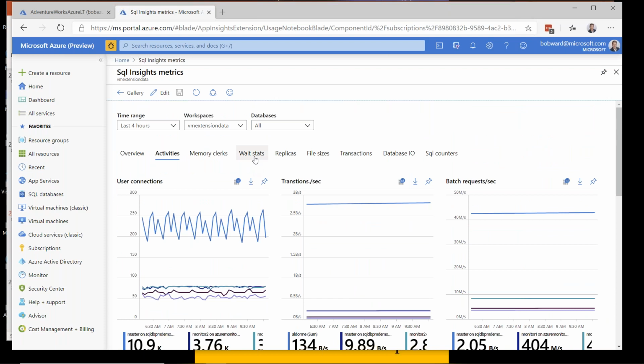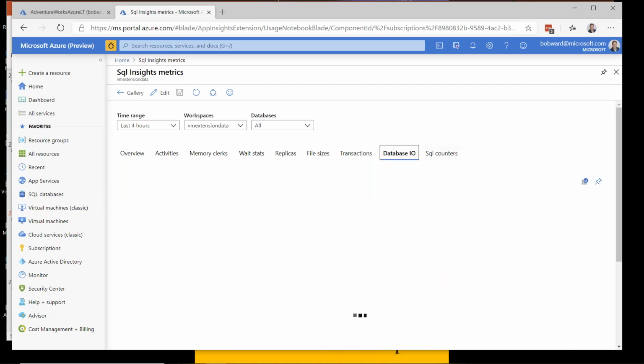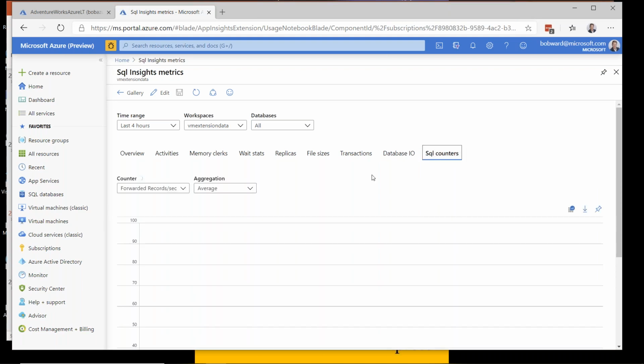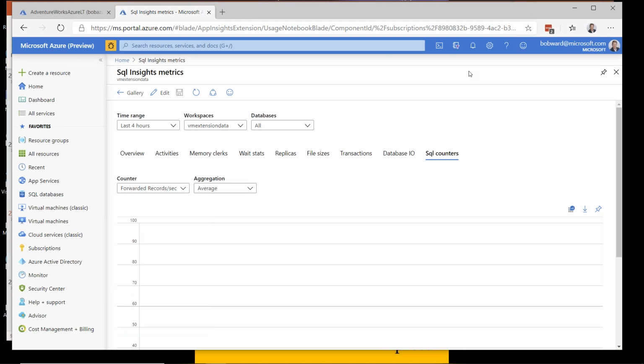Even if you wanted to go over and look at things like clerks or wait stats, things are going to show up and feel very familiar to you that you're used to in the SQL Server world, whether it be IO, or maybe you'd like the ability to hook into any SQL Server performance counter that exists. So you click on SQL counters and you can see almost anything you can do in SQL Perfmon can show up in this insight. This is using a concept with Log Analytics and an idea called workbooks.